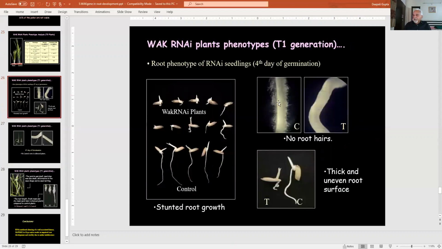generation. So this is a very interesting observation. If you germinate the seeds, this is what one can see. These are the control seeds germinating normally. They look healthy. And if you look at the seeds from silenced plants where the WALK gene is silenced, you can see visual differences here. These are the different 5 lines which were picked up. They are showing very little root growth and much less shoot growth as compared to control.